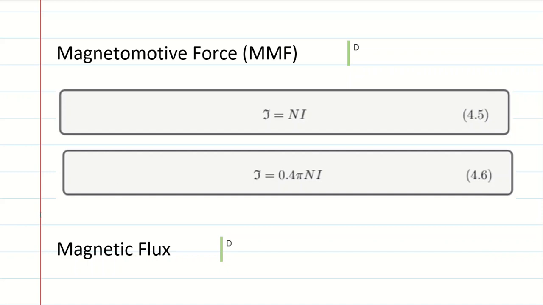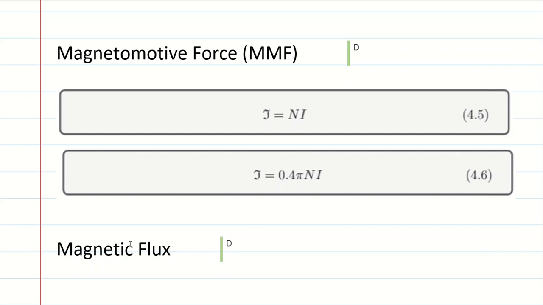Magnetomotive force is also for not just the coil, it can be a straight line. We can also have a magnetomotive force, or simply MMF. This is the reason why we can create, produce, or set up a magnetic flux around a magnetic circuit. So we can produce a magnetic field. This is the reason why we have a magnetic field.